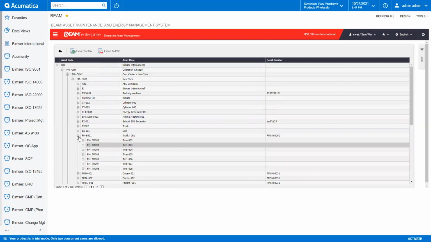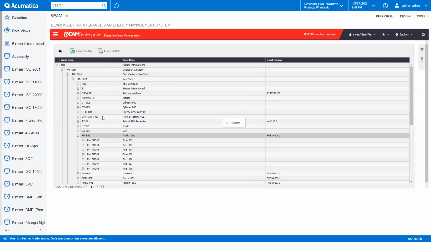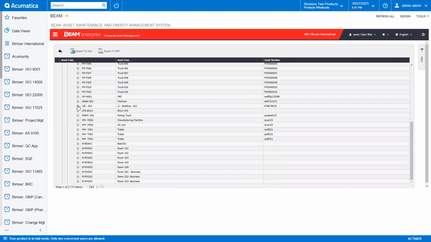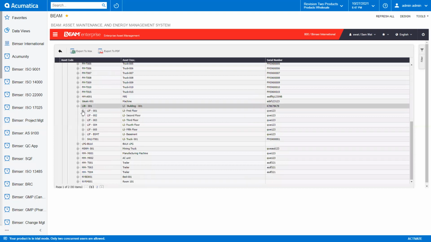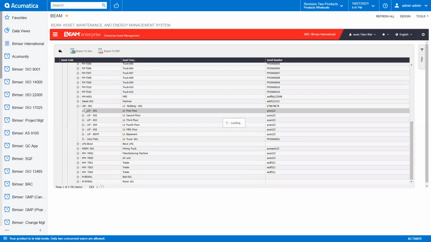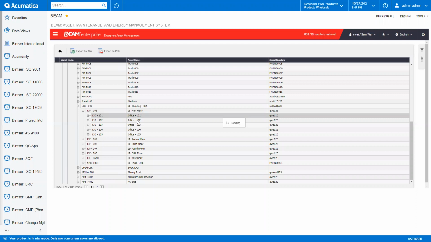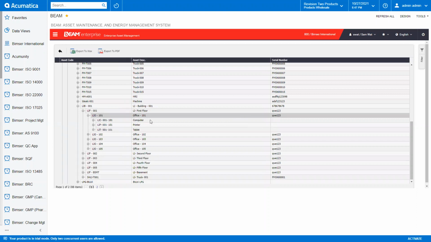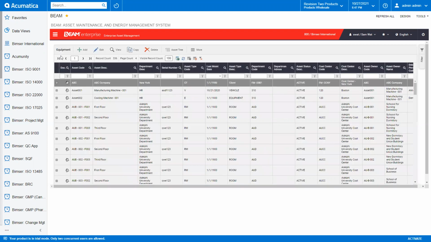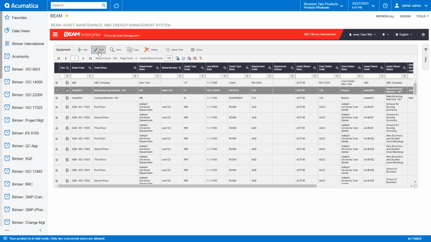And in the scope of facility management, you can also record the building as an asset. Then we can find how many floors that we have, and in different floor, how many rooms that we have, and what kind of appliances that we have in this particular room. And in terms of the layer of this asset tree, you do not have any limitation. In another word, you can have infinity layers in the asset tree.